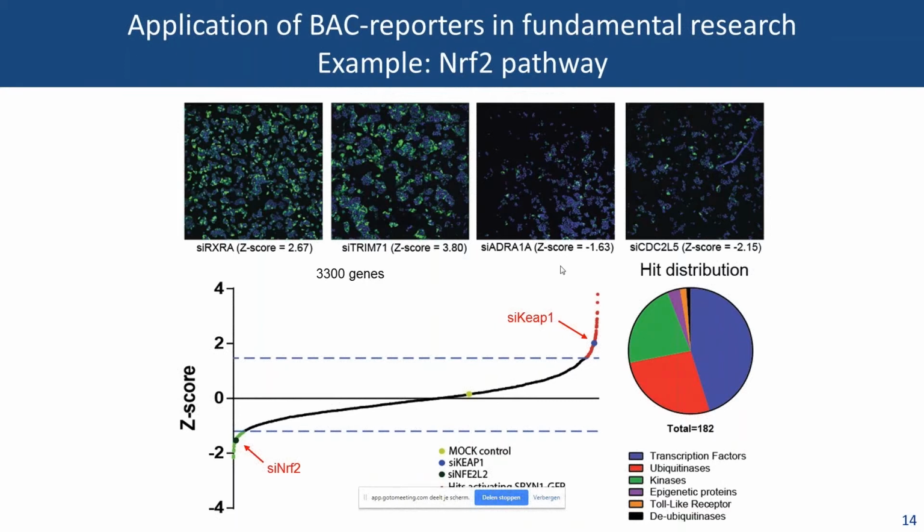responses. And of course, there were some logical genes. For example, KEAP1 is a logical hit because if you knock down the negative regulator of the NRF2 pathway, you expect the sulfiredoxin levels to go up. So that's nice that we also see this. NRF2 on the other side, if you knock down NRF2 itself, you do not expect very high levels of sulfiredoxin. That's again what we see over here. But besides these two genes, there are 180 more genes that significantly affect this pathway.